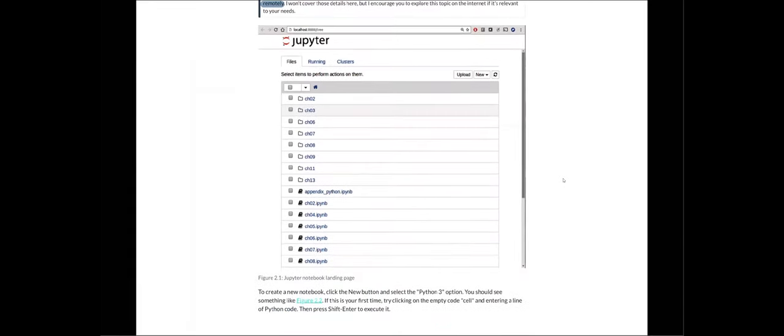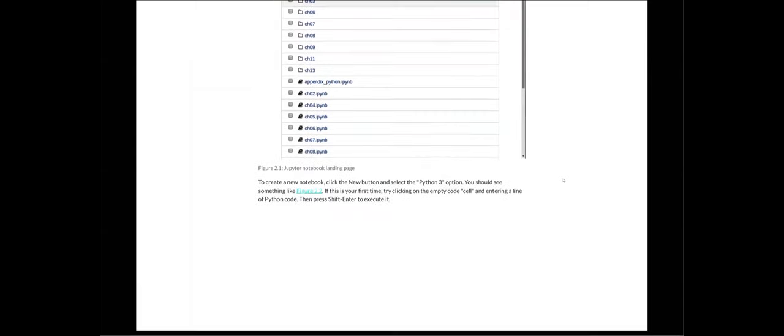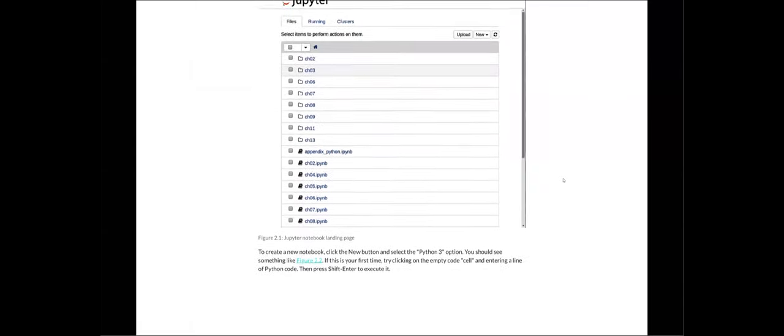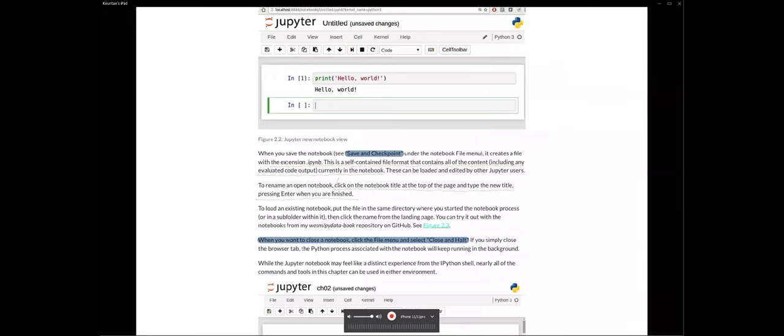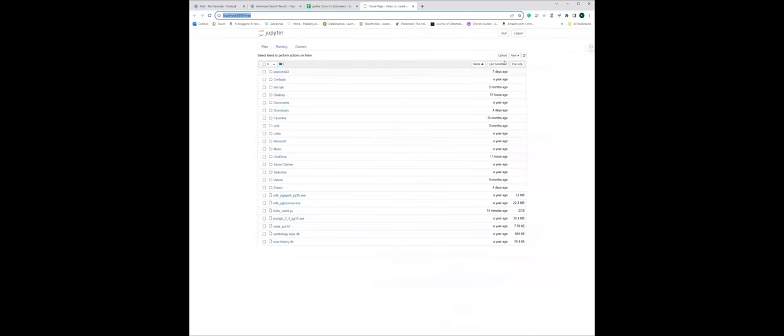Then you can see this is the main screen. It's a little bit different, but pretty similar, like Jupyter Notebook. Okay. And in here, this is a basic example of how you can run code using the Jupyter Notebook. When you see this screen, you can click New, and then you will see a Python 3 option. This creates a new file. When you click that, another window pops up, and you will see this screen for entering code in the Jupyter Notebook code editor. Okay.